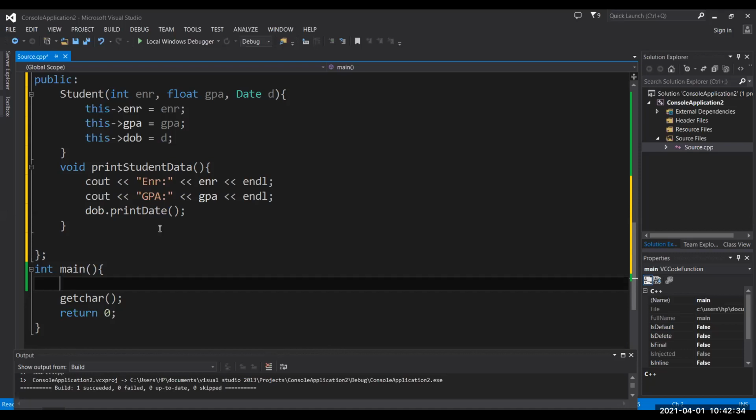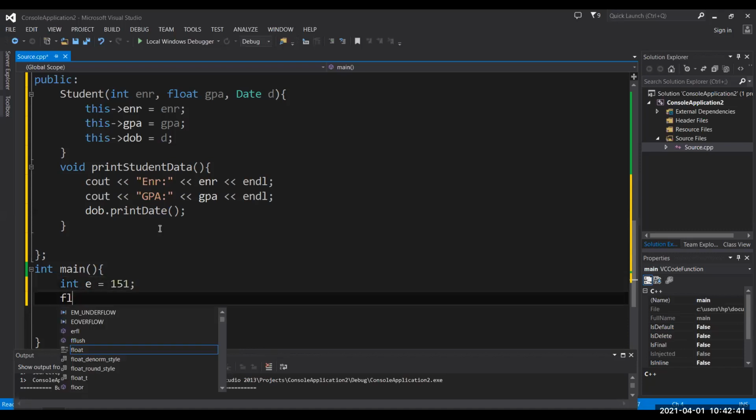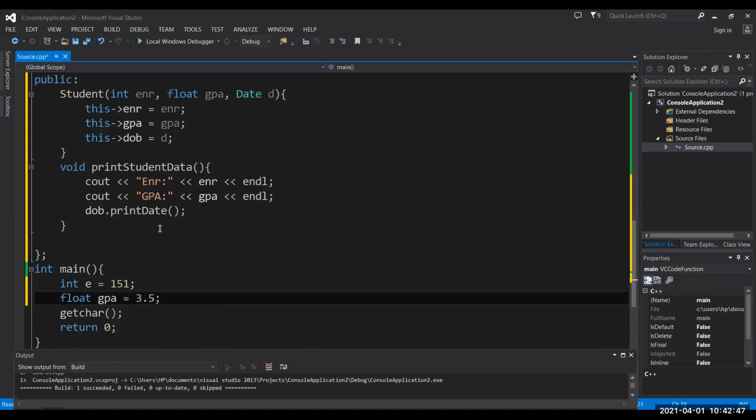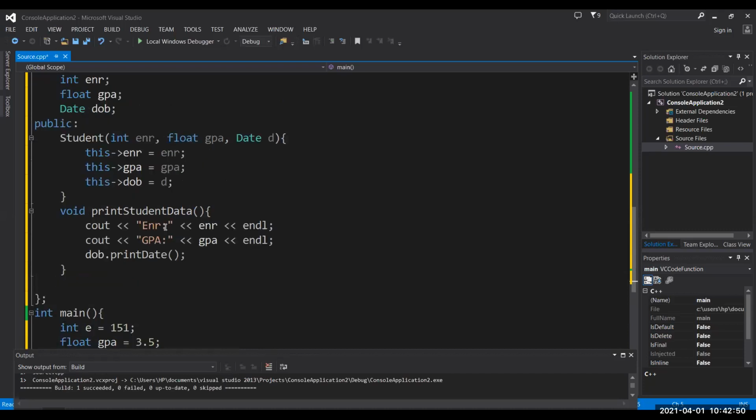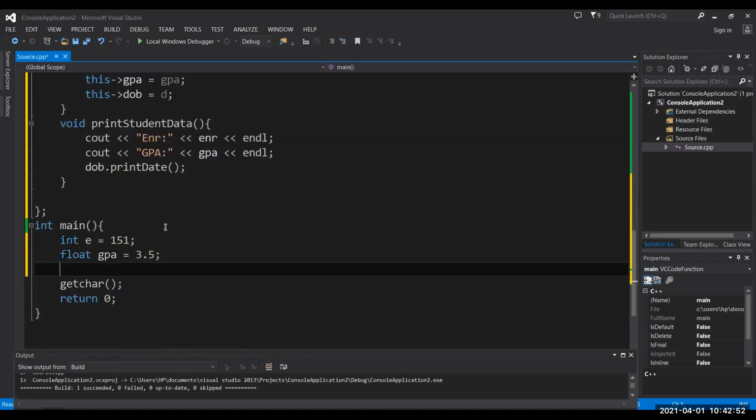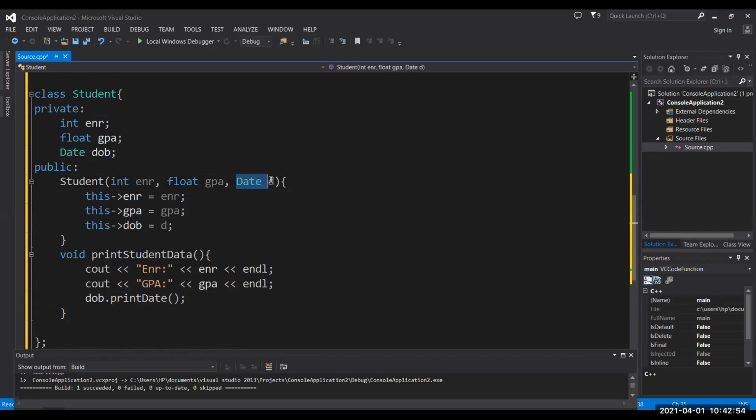Anyways, so I'm not doing cin here, but I'm just writing values. So this is the enrollment number, say 151. This is float GPA, which is say 3.5. Now you see, when I create an object of student, I also need to tell the date of birth when I call this constructor.